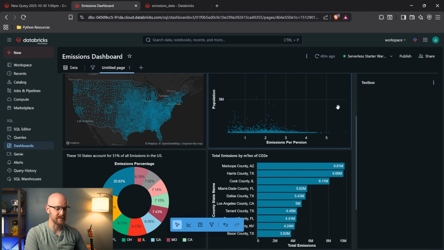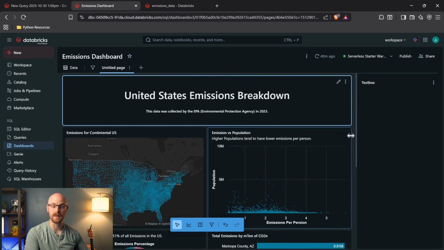We dug into some of the data a little bit deeper than we probably needed to, but I think this was great. And we were able to use AI and build out our dashboard. I am super happy with how this turned out. Remember, this is a real data set. There's so much other data in here. So if you want to, you can use the assistant in here and say, hey, what other things can I look at for emissions? And it'll give you suggestions. But this is what I wanted to build, because I was super interested in it.